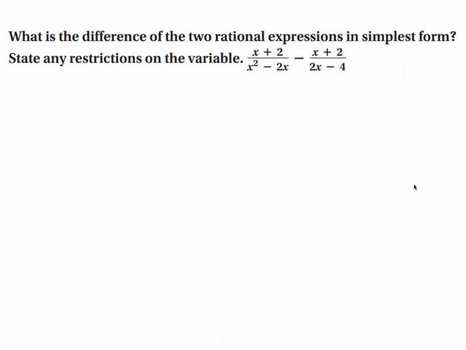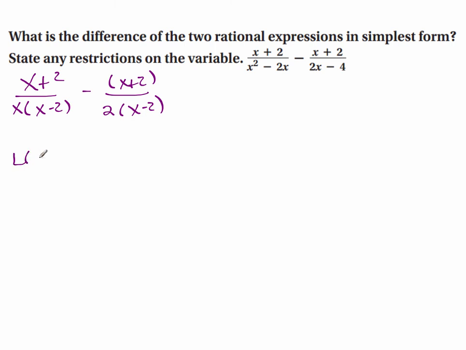Now, what do I do when I'm subtracting? Well, I really do the exact same thing. To get my least common denominator, let me do it this way. X plus 2, I'm going to go in and factor this denominator. I'll factor out an x minus 2 minus x plus 2, and I'll factor out a 2, x minus 2. So when I find my least common denominator, it's going to be x times x minus 2 times 2. Okay, I've got every term in there.